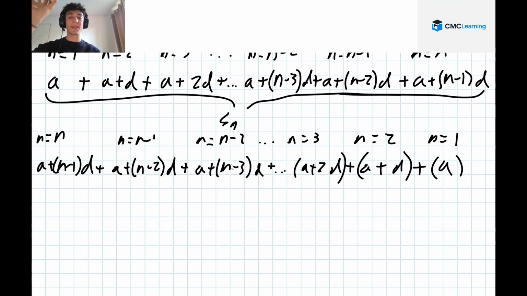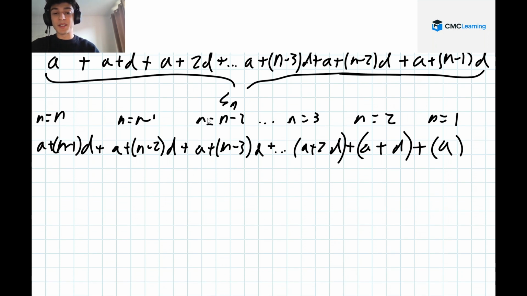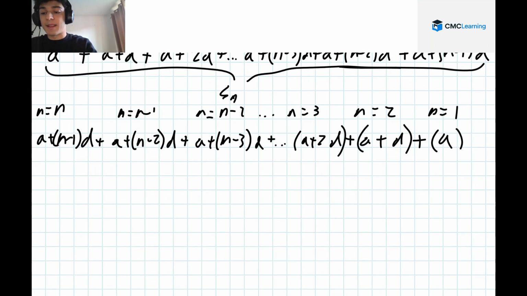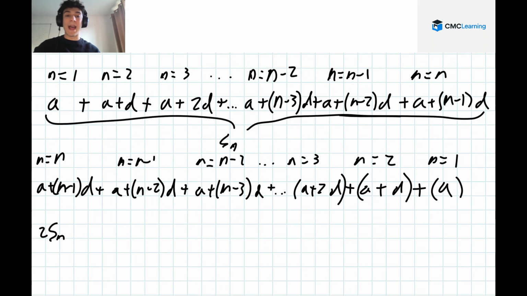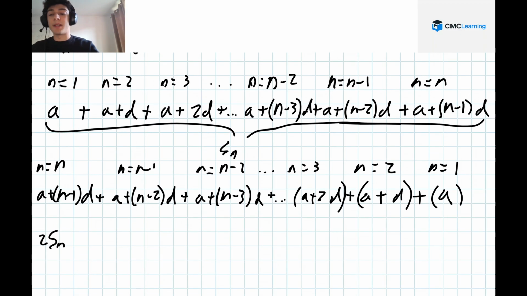Essentially I'm adding one series of numbers to another series of numbers, and inside those series I'm obviously adding these numbers. So what I'm left with is 2S of n. I can say that that is what happens when I add both of these series together, but we're just going to consider individual terms for now. So the quote-unquote first term here, we're going to be doing a plus n minus 1 multiplied by d. Well, that's quite simple. We only need to add the a terms. So here we have 2a plus n minus 1 d.